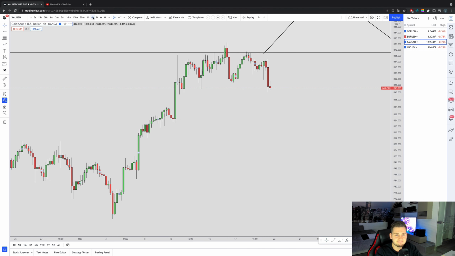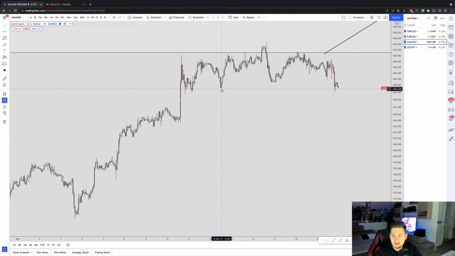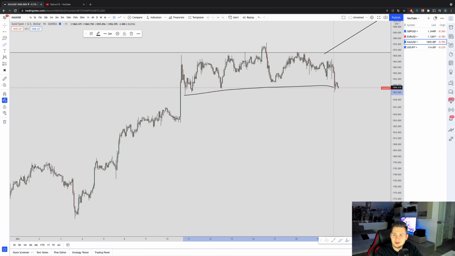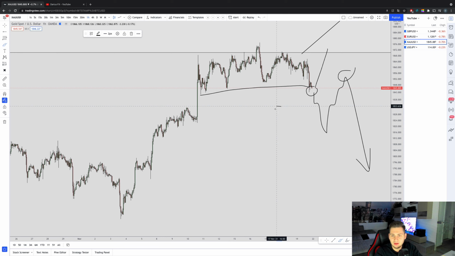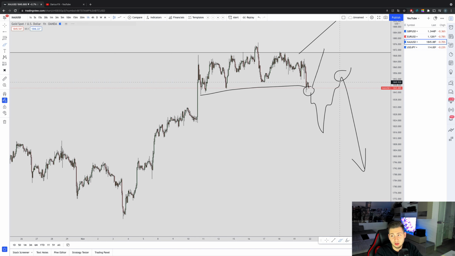It looks like price is about to grab this and then push it up higher, or it will use it like this. And if it will use it like this, then we can look for a short here. Long can be found here around that area. Everything below this, yeah, something here. We can also look for a long.